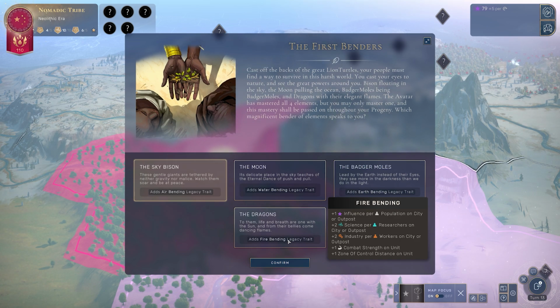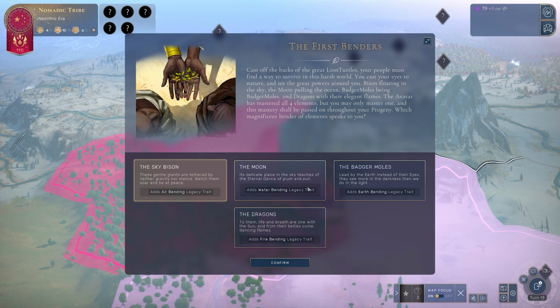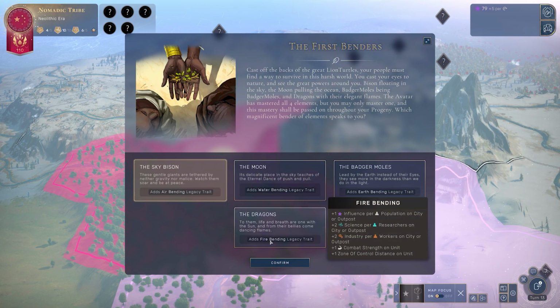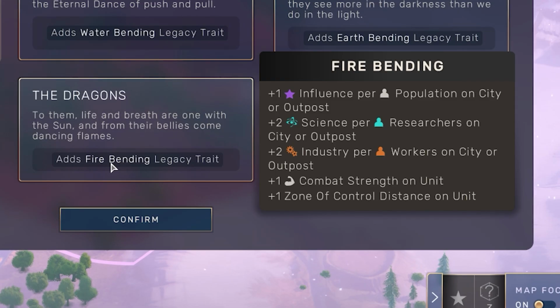This one I imagine is probably harder to make on theme because, you know, there's water in the game, there's earth in the game. The airbending does coincide nicely with the mountains, but how do you do fire? +1 influence per pop, +2 science per researcher, +2 industry per worker, and some combat strength and zone of control.